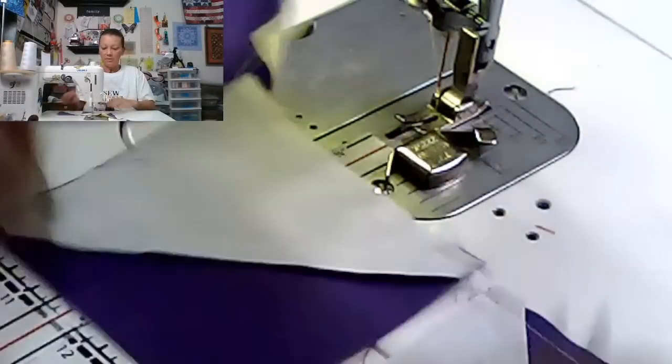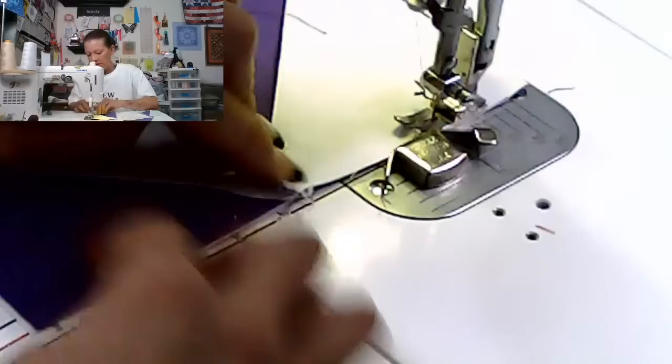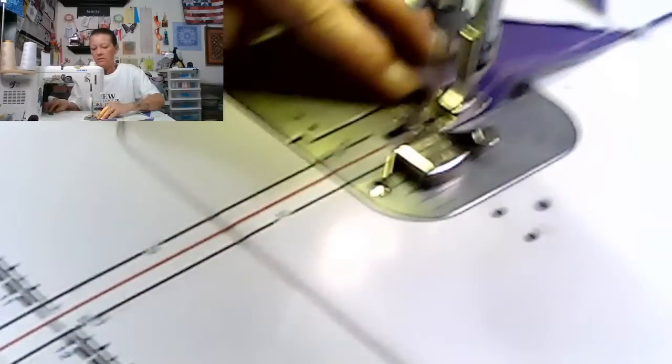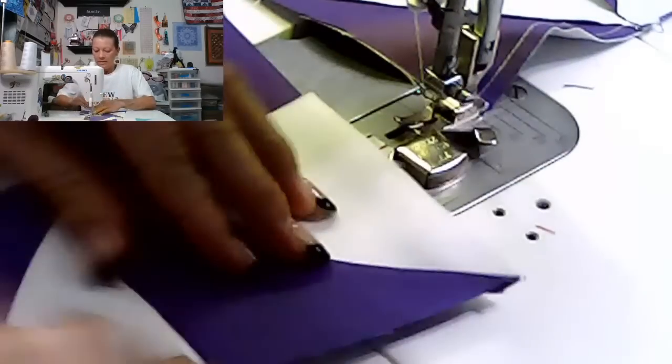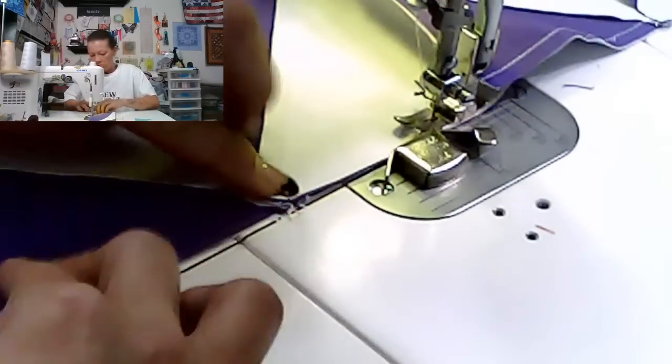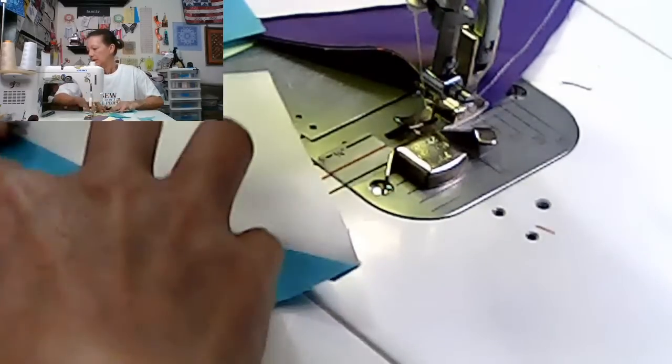So, I'm going to put you guys back on the sewing machine so that you can watch that. Watch me separate them, finger press them, and sew them. So I'm just finger pressing one side or the other, right sides together. I'm nesting these two seams right here. Like I said, some people press open. I don't bother with that. I just press one side or the other. Then we have the next two. Finger press the seams one way or the other, right sides together, nestle your two seams. And this way, if you want to be lazy like me and not get up for the moment, you can continuously sit here and sew all of your half square triangles at the same exact time. So everything is neatly being done.